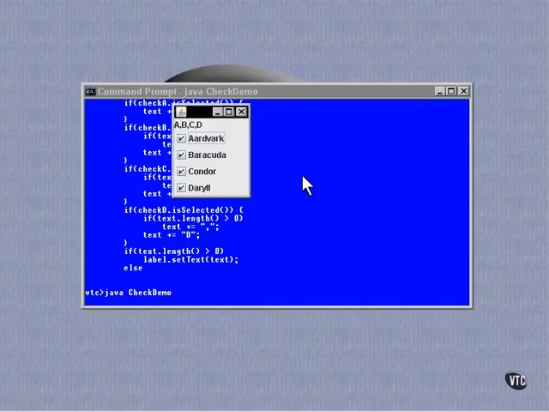The 4 checkboxes are named for animals. Well, except for that last one. I couldn't think of an animal that starts with D, but there was a guy in my school who I always thought was a kind of a gorilla. But you can see how changing and selecting and deselecting the buttons changes the label at the top.